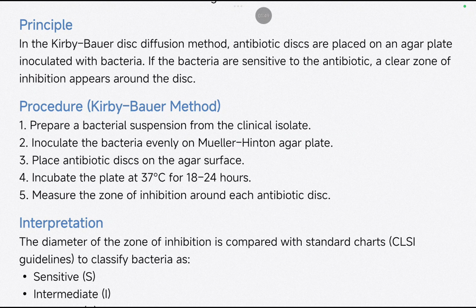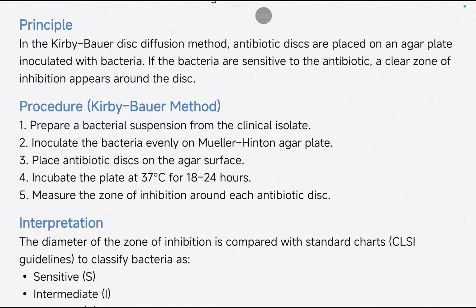See, why are we using Mueller-Hinton agar plate? Because of its four qualities. First is that it has a loose agar, which allows the bacteria to diffuse efficiently. Second, this MH agar is non-selective and non-differential. We have covered these terms in detail. It also has low inhibition. Basically, it does not have any thymidine or any other inhibitors which inhibit the growth of bacteria. So we are able to develop the bacterial pathogen ideally.